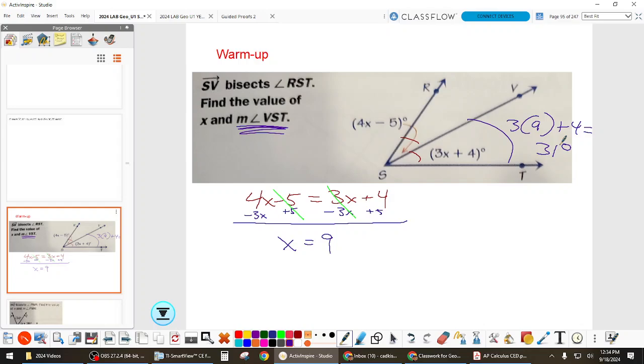How'd that go? Awesome. Did it feel familiar? We haven't looked at a bisector kind of problem for a little while, or at least not like that. All right, well, yesterday we did a bunch of proving. Bunch of logic. So why don't you grab that? I think we have one page left, I think.